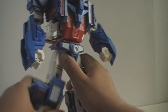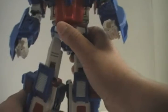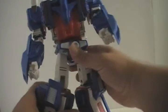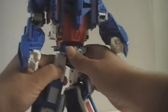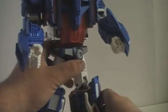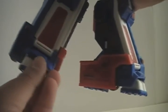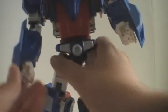Legs bend. They're on a light ratchet, but they don't bend very much. There are swivels right at the knees there, which makes standing him up kind of a pain. There you go. His feet also are on ball joints, so it does help whenever you do manage to get him in a cool pose. He moves at the waist as well.